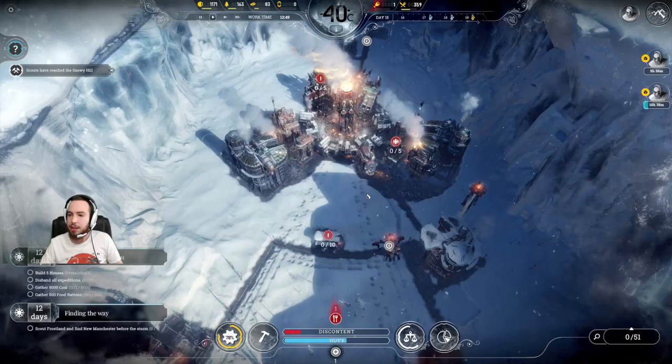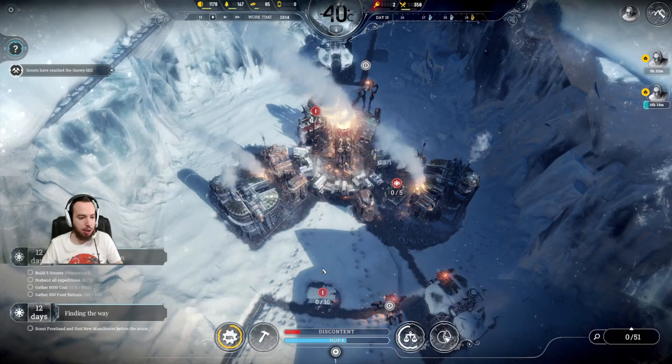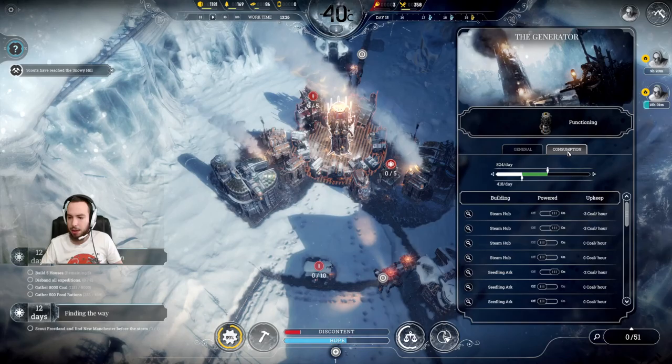What are we doing? We're researching like madmen. We definitely need to reach that level 3 so that we can optimize coal a little bit and stockpile a wee bit more coal. What are we doing on consumption? We are doing relatively well.